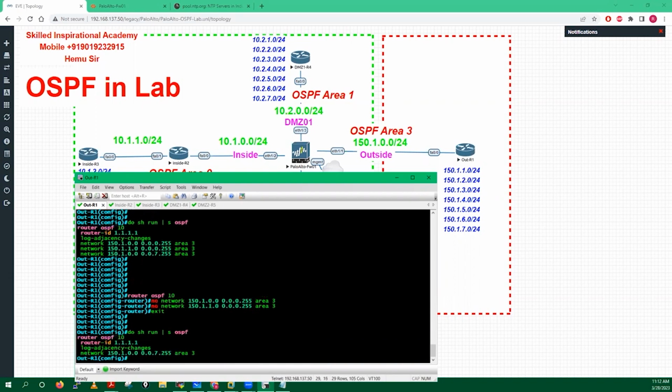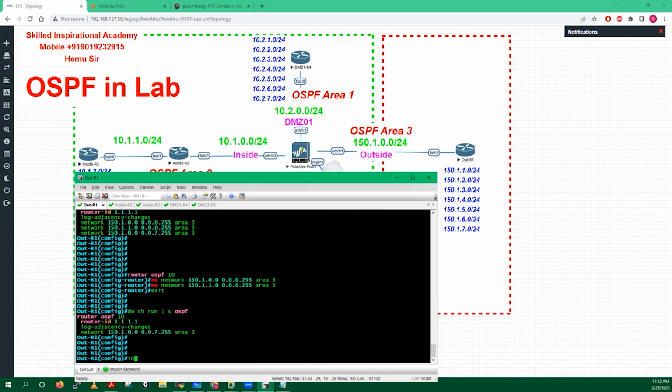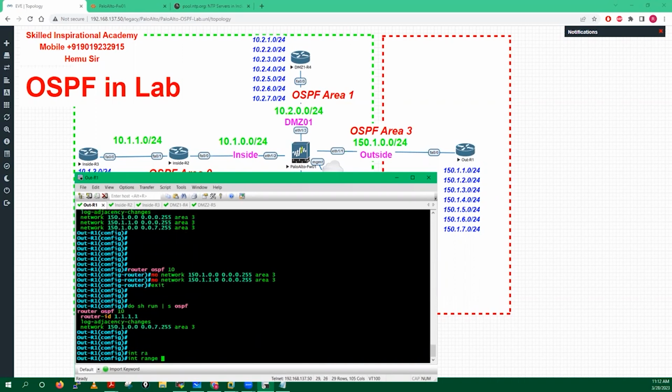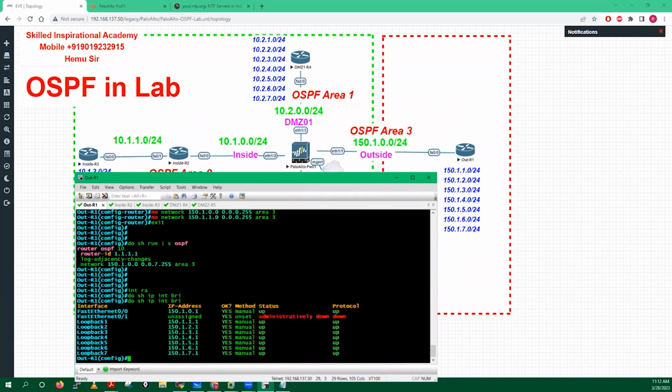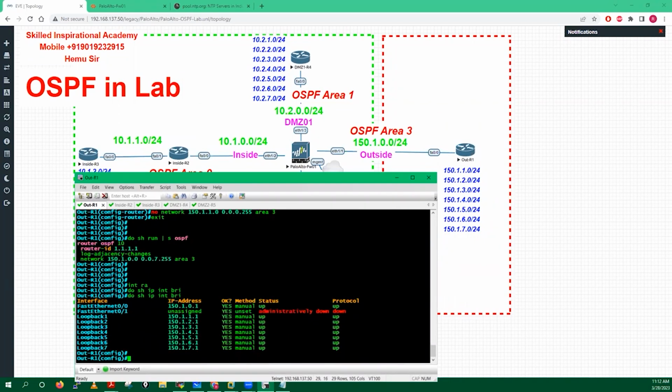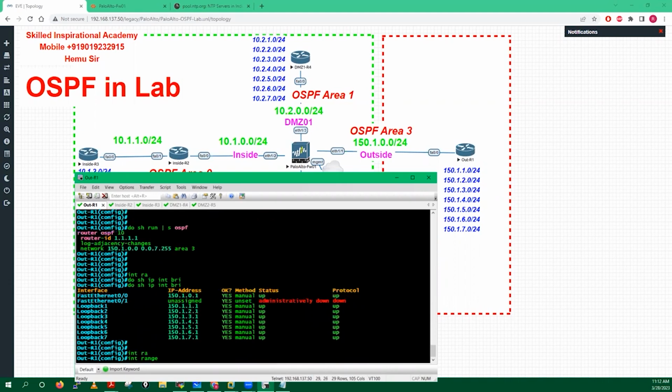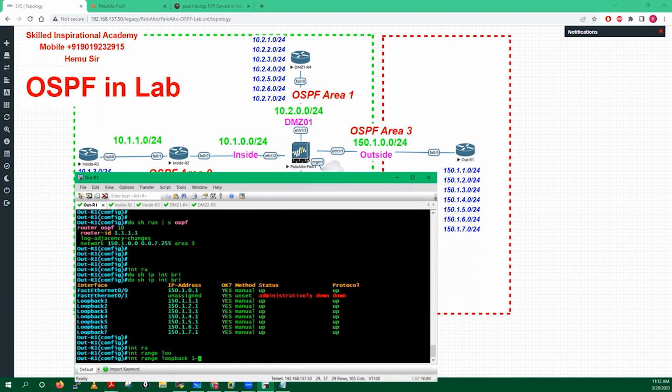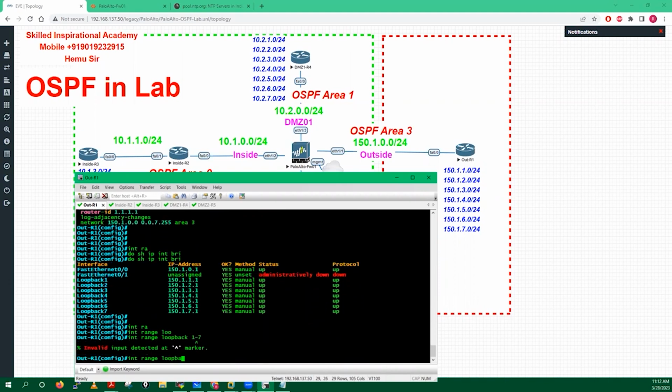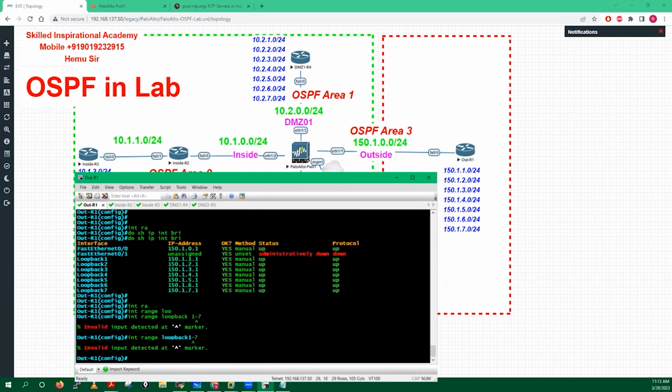One more thing you need to do: before interface range, you can run this command, do show IP interface brief. Your loopback will start from 1 to 7. Interface range loopback 1 to 7. Why is it not taking this command?